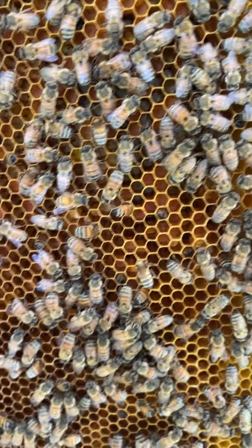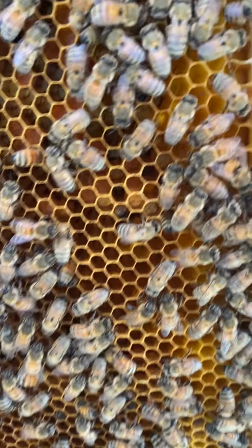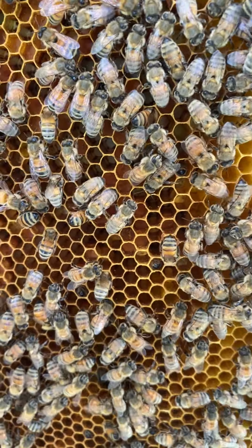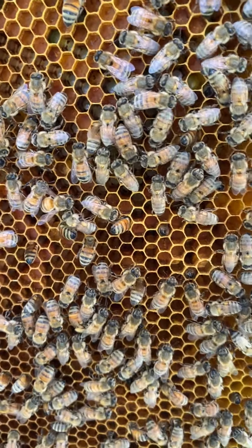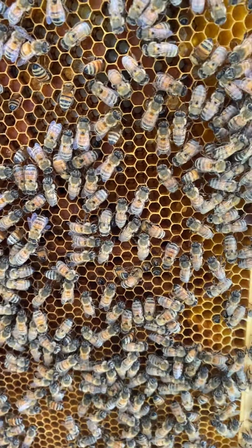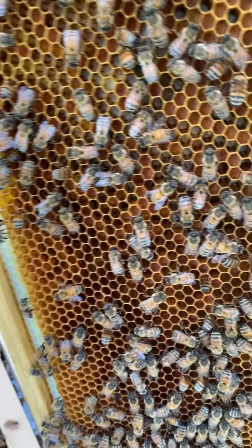You can kind of see several of the baby bees. They're feeding on the pollen. You can see their little heads poking out there. So they're fixing to emerge. And they don't fly just yet. You know, they have to get their wings dried off.